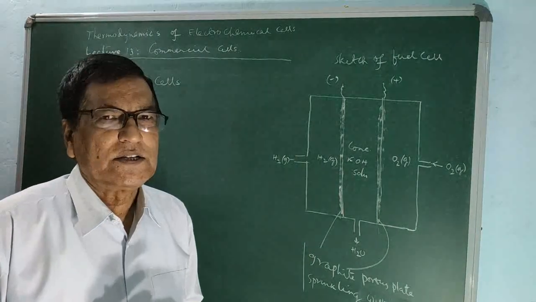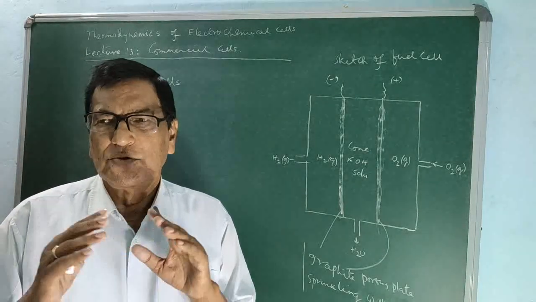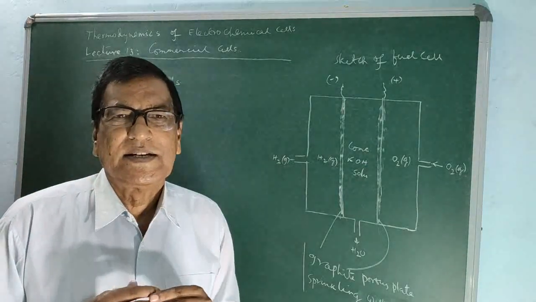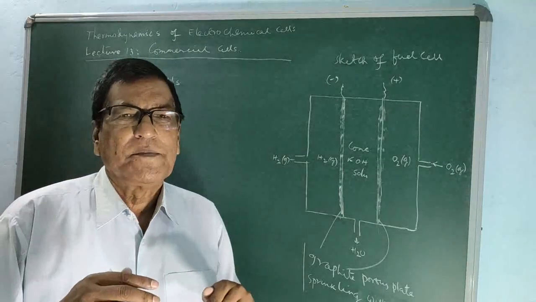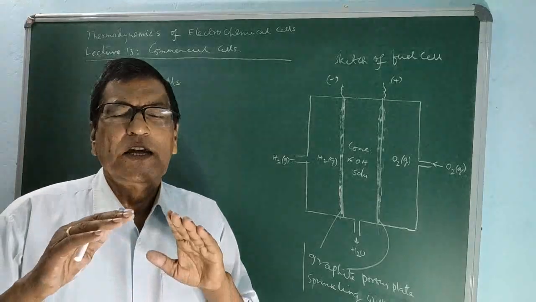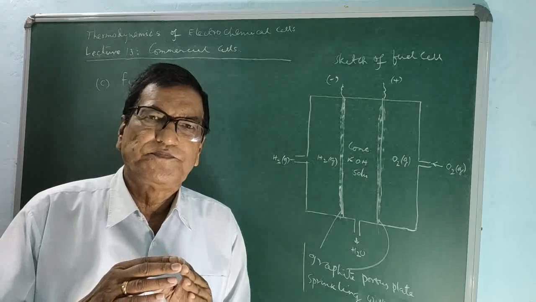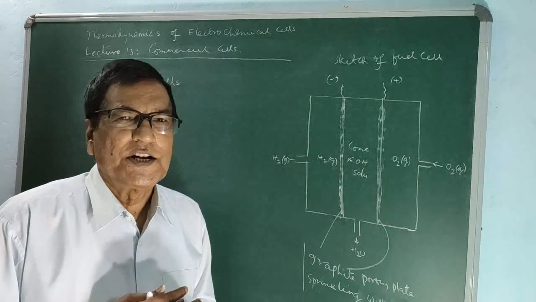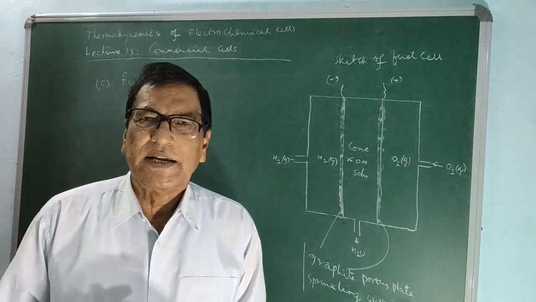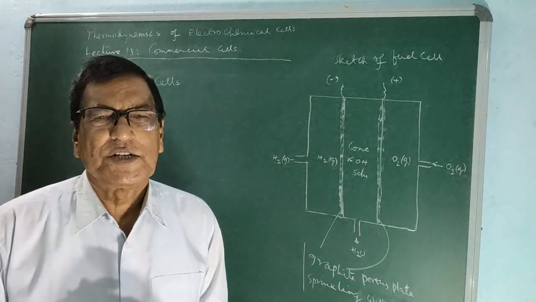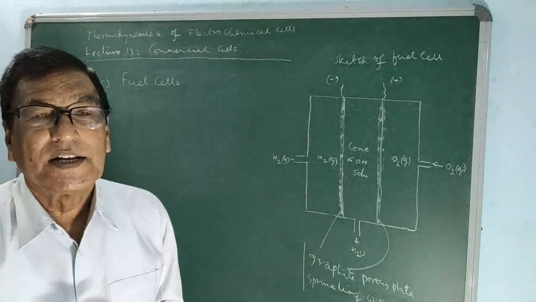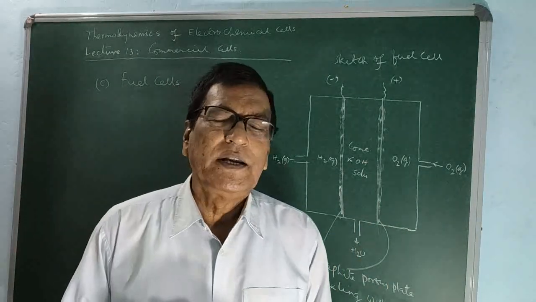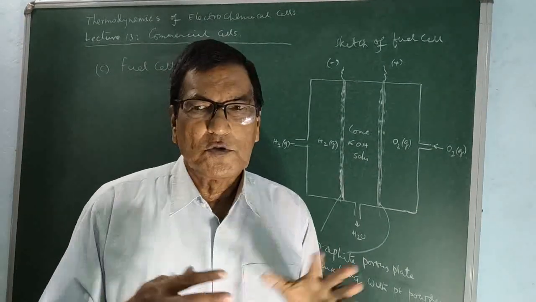In a thermal power station, they use boilers in which water is vaporized at very high pressure. The high-pressure vapor rotates the turbine, which is connected to a generator, and so electricity is produced. Not only that, the efficiency of thermal power stations, or the conversion of heat into electrical energy this way, is not very high. From the Carnot cycle, it can be calculated to be a maximum of about 40% in almost ideal cases.